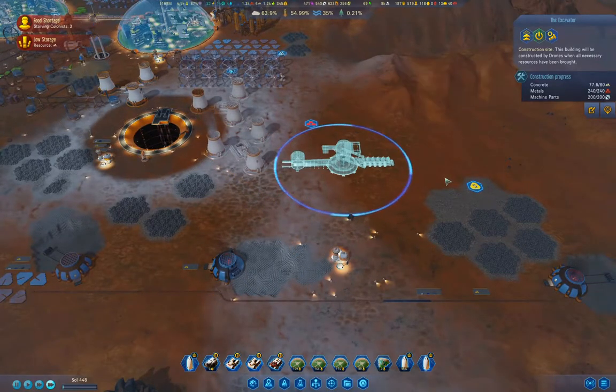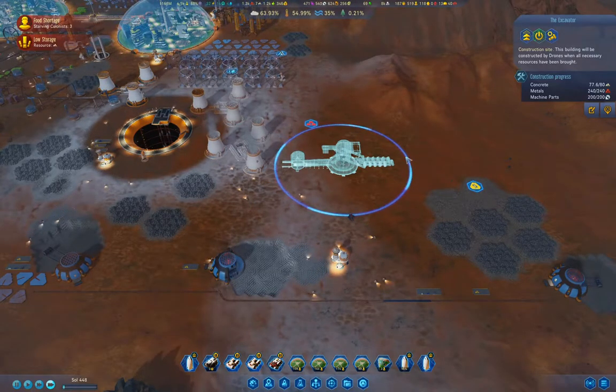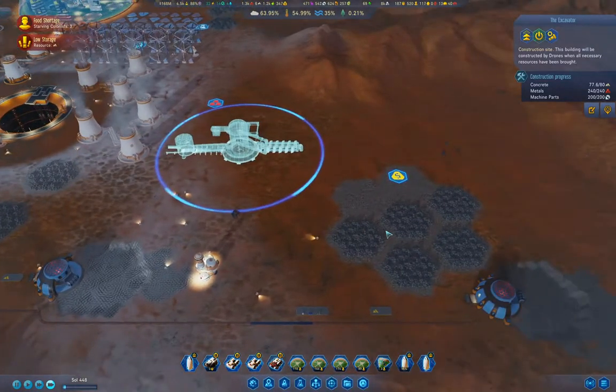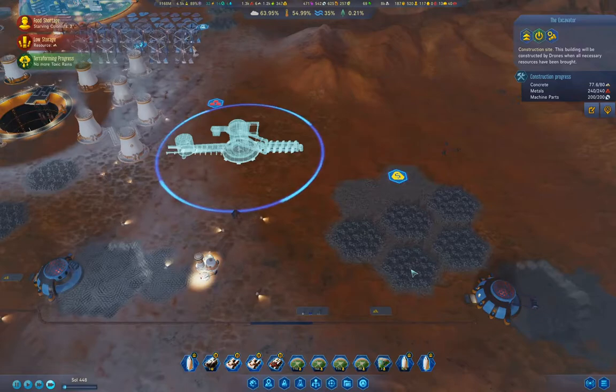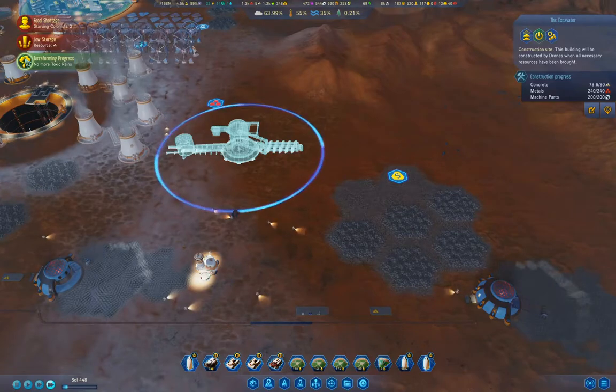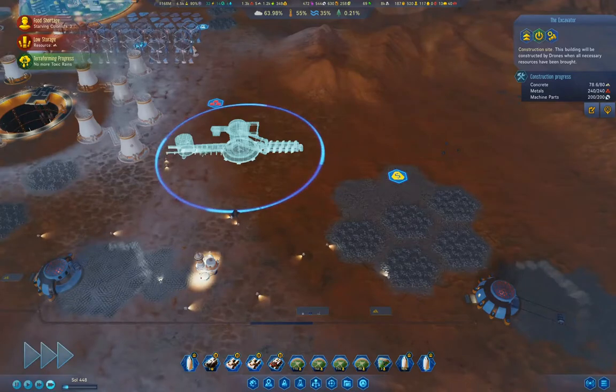Now we need 2.5. Yeah, so it's eventually going to turn up, and that's all it needs to do. Just turn up. Not turnip, turn up. That wasn't even funny, was it? Oh, no more toxic rains. Cool.